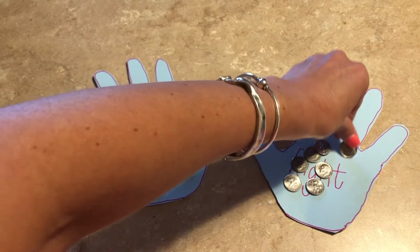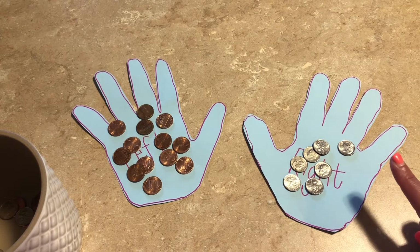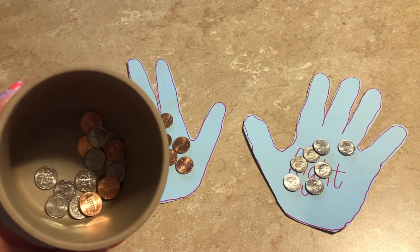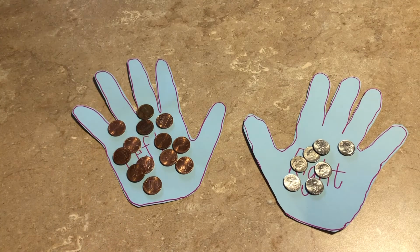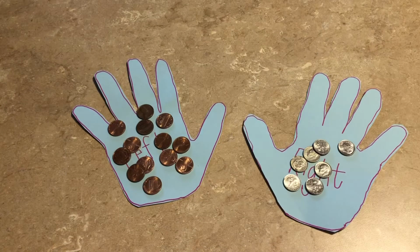20. So I'm stopping here because I counted 20 coins. Even though I still have some coins left in my jar or in my bag, I'm stopping because that is the total number of coins in Mrs. Driggers' pocket.